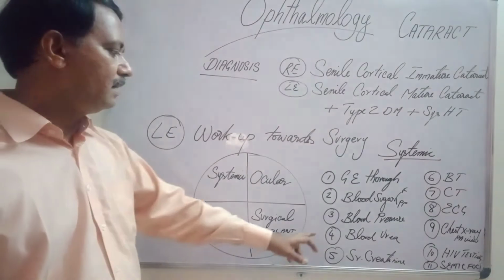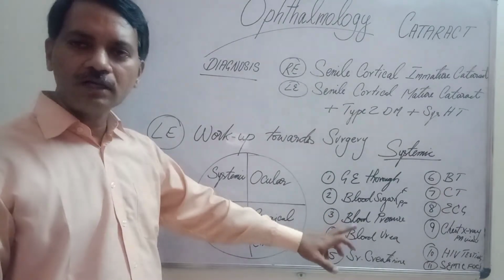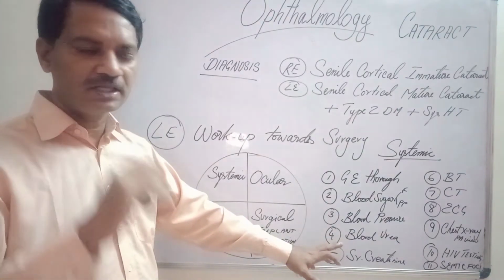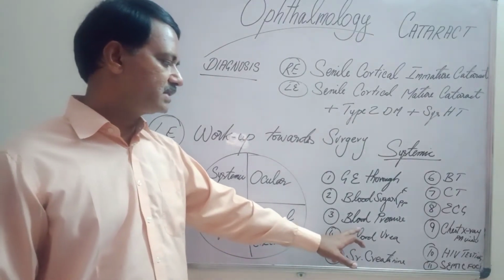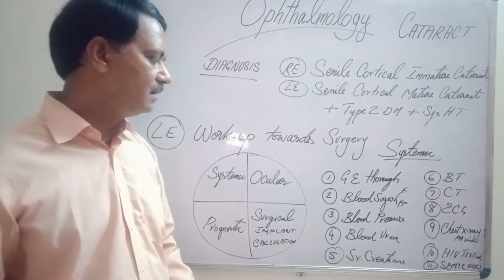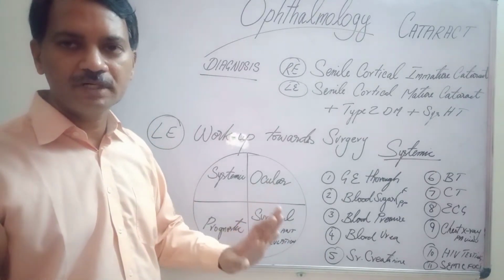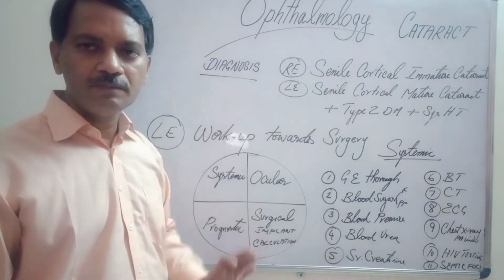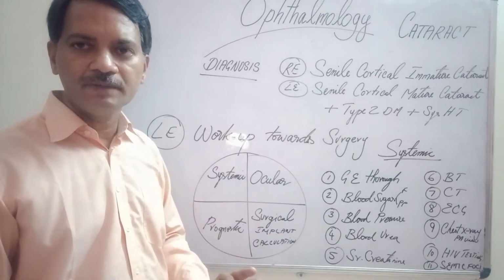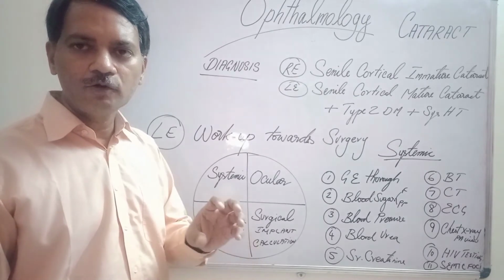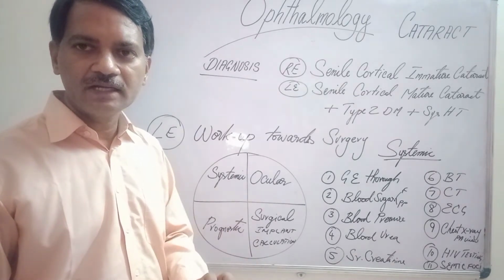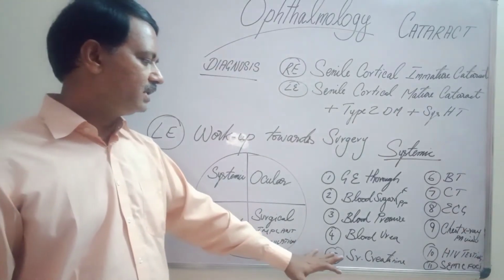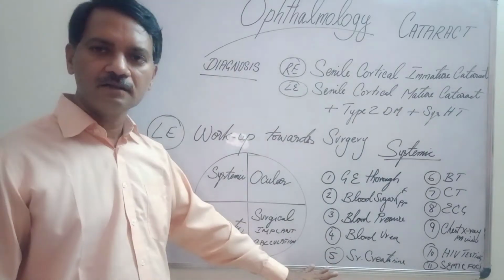Blood pressure, if not measured in the examination, if the BP apparatus was not available in the examination, has to be measured exactly. Our patient is a systemic hypertensive patient. If the patient has a normal blood pressure, no problems. If the blood pressure is very high, we have to contact the physician and get his help to control the blood pressure. Check for the blood urea and serum creatinine.